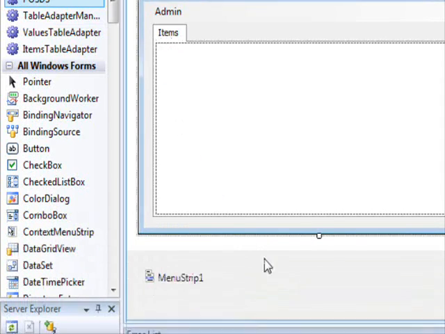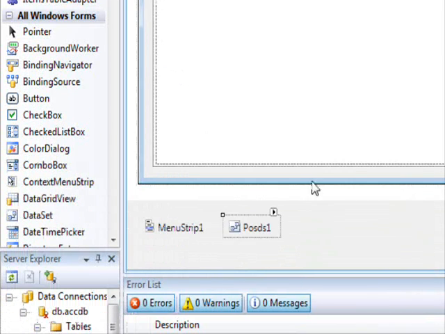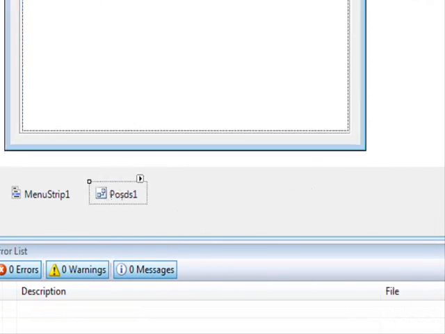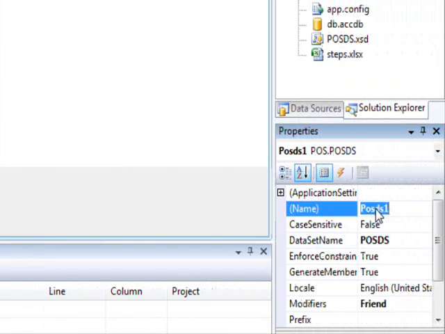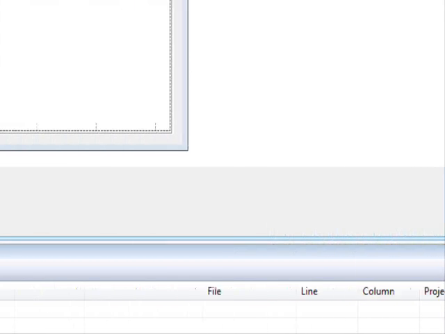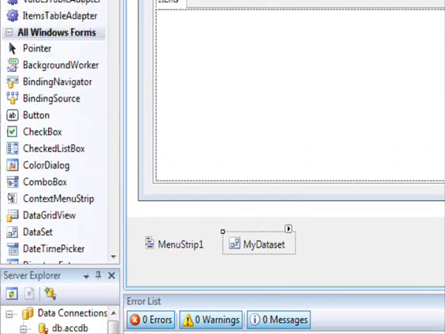So first we're gonna load the data set here. Okay, and I'm gonna change this one. I'm gonna say my data set. There we go.